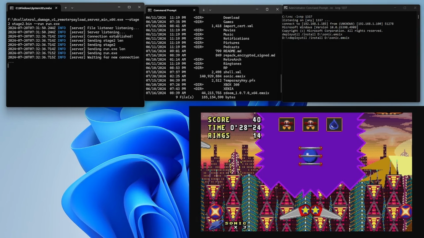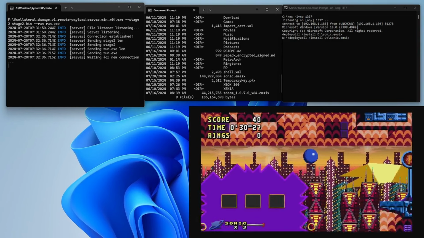Once you have these files ready, you can put them on a USB and go through the process as I showed here with netcat. You need to open the two netcat windows and inject the payload if you don't have Advanced File Explorer already there, and basically you can do the installation there.